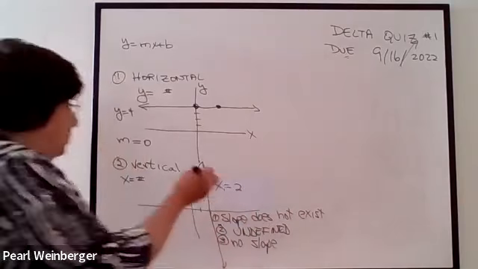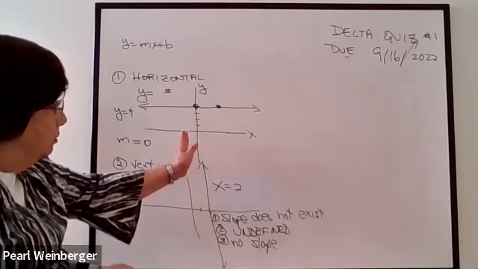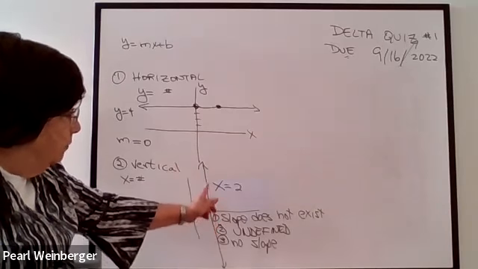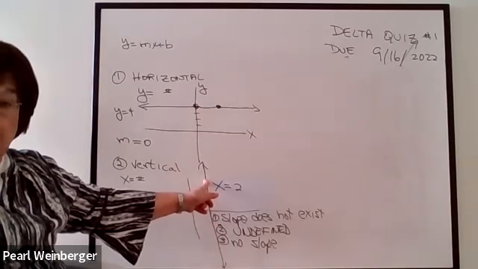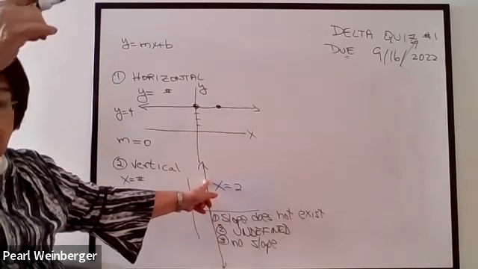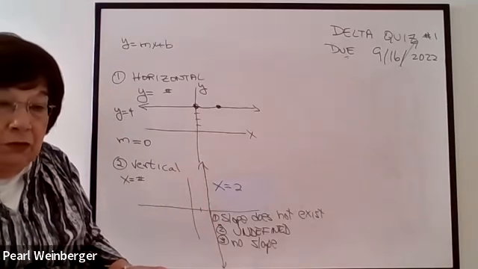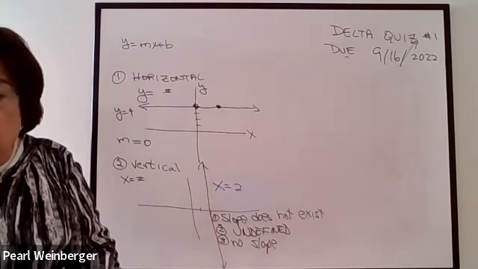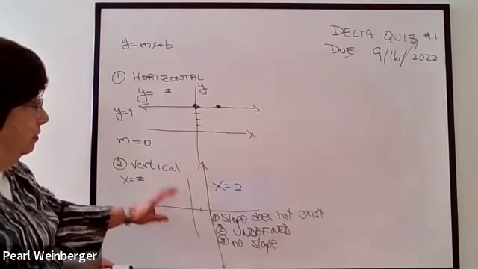There is no number because, remember, slope is rise over run. If to get from one point to the other you have to go up, then your numerator is a number, but on the denominator you're not going right or left, so your run is 0. Any number with a 0 in the denominator doesn't exist. There's no such thing as dividing by 0. So your slope in that case is undefined.